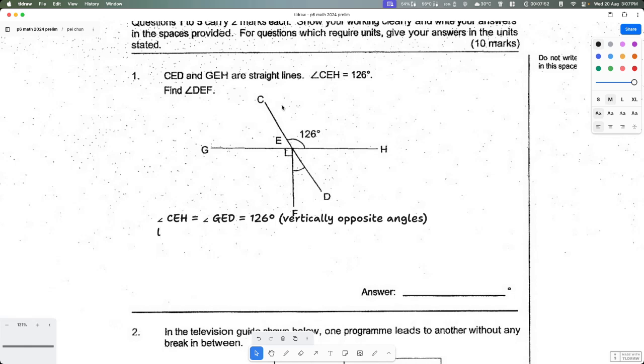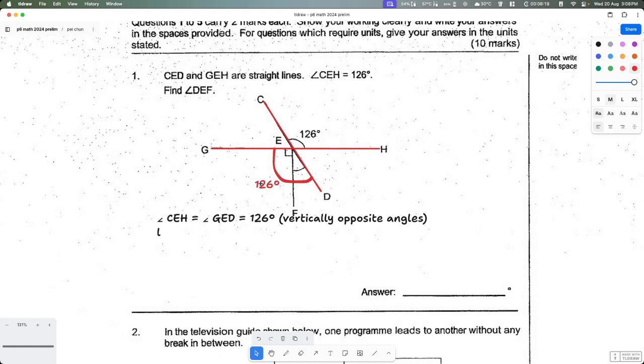Okay. So if I were to draw a line in this case over here. Let me just make this black. So I draw a line in this case over here. Okay, I'm going to make it red. The paper is a bit... Okay. So 126 is also this as well. So I'm just going to draw right here and then put here as 126 degrees as well.